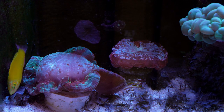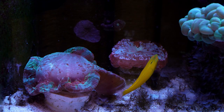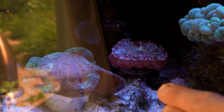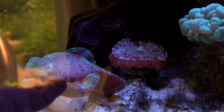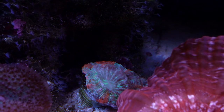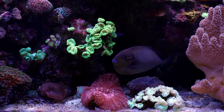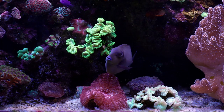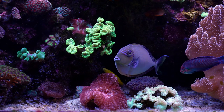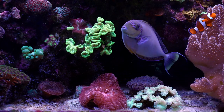Since we're talking about acanthos and scinaria, let's talk about these two. You can see this acantho — he's just big and fat and open and loving life. The problem is I've got a curtain here that when it opens, it lets in a ton of light. My other acantho started bleaching out, so I moved it way back to get it in the shade. My little endo acantho also started to bleach for the same reason — it was on the other side of the tank, so I've moved it down below the big candy cane, almost in the shade. The biggest problem I'm having with scinaria and acanthos is finding places in the tank with less light — I am bleaching them because there's too much light. And this red one is so happy it's opened up into the fox coral, so we're going to have to move those.